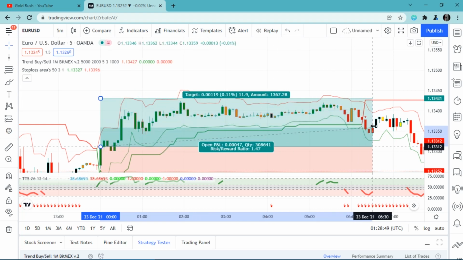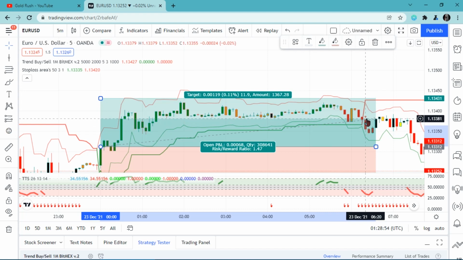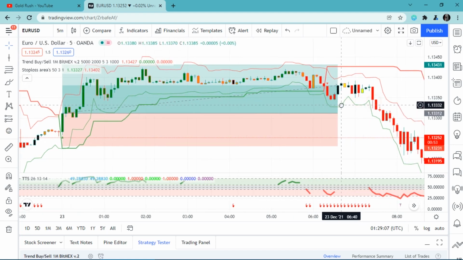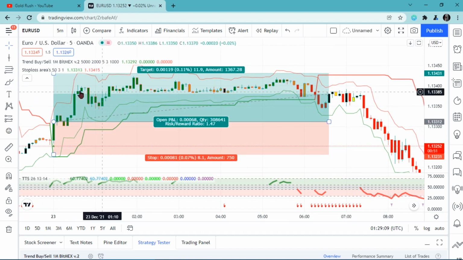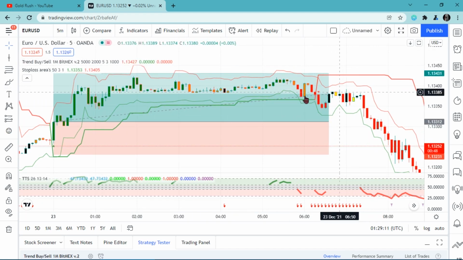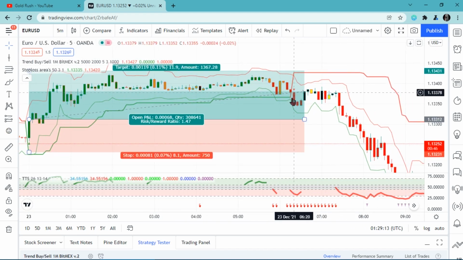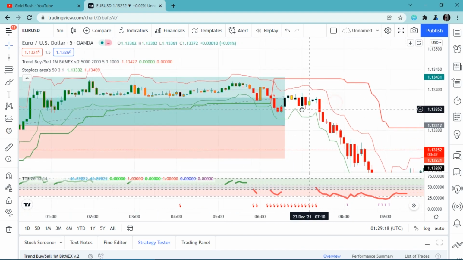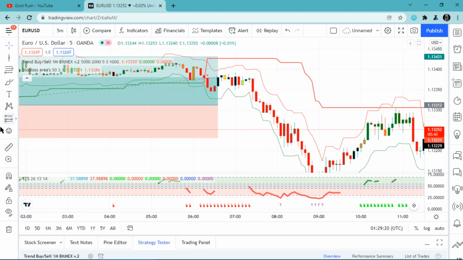And you'll notice that this signal actually came out while you're still in the trade. So once this sell signal comes out while you're still in this trade and still in profit, you get out of the trade, because the market actually consolidated for a while and decided to switch up on you. So you just leave the trade.